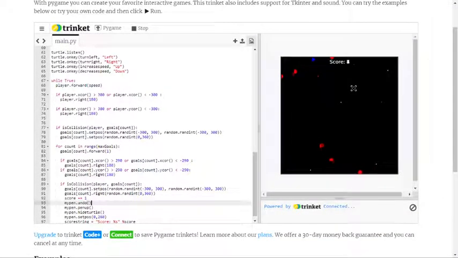So now what this does, it rewrites the whole score variable so it doesn't overlap. So if I'm doing score 1, it rewrites that and score 2, rewrites that, score 3, and so on and so forth.